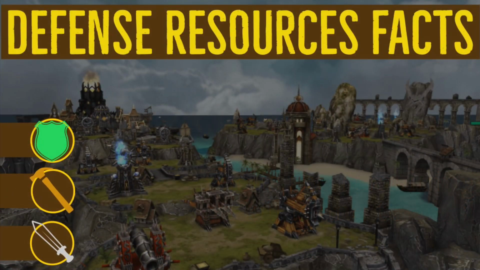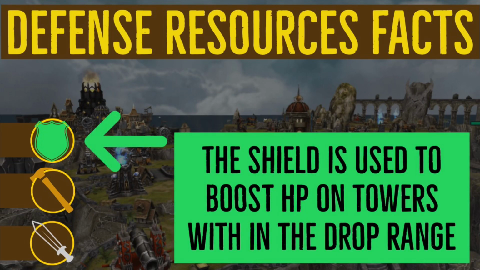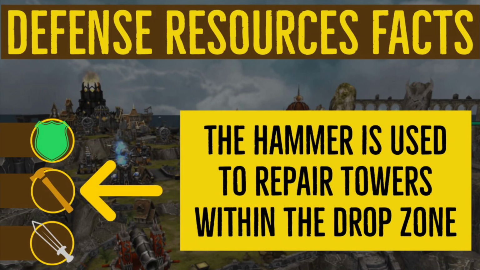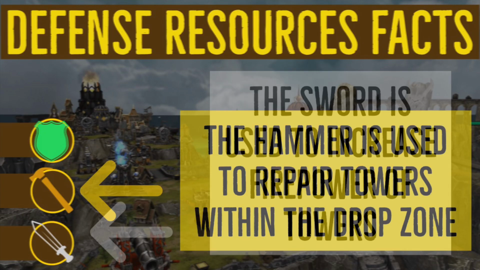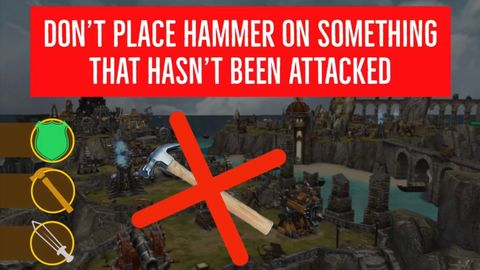So let's go over the different resources you have during a defense. The first is a shield, and it is used to boost the HP on the towers within the drop range. And the hammer is used to repair those towers within the same drop zone. And last but not least, the sword is used to increase the firepower of those same towers. Now, don't place a hammer on something that hasn't even been attacked yet, because that is going to repair something that's not even needing to be repaired, and that is truly a big waste of your resources.